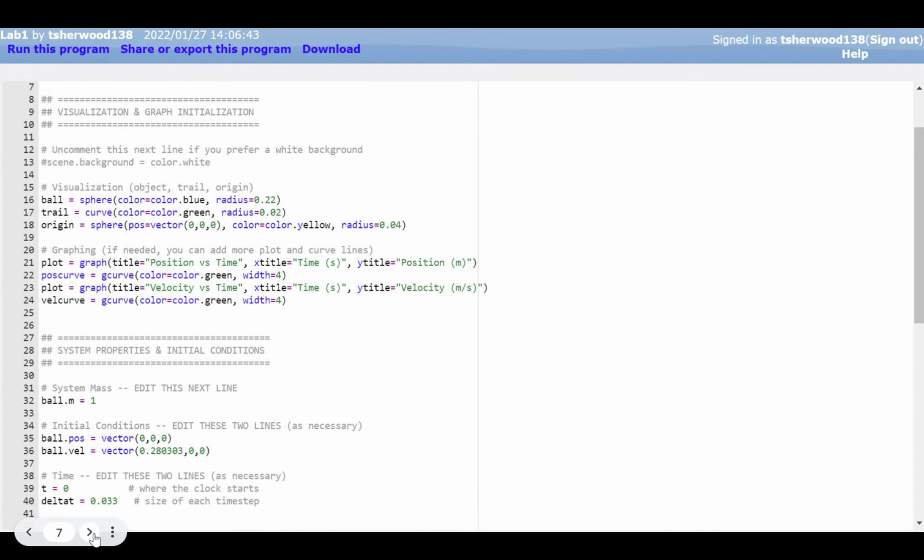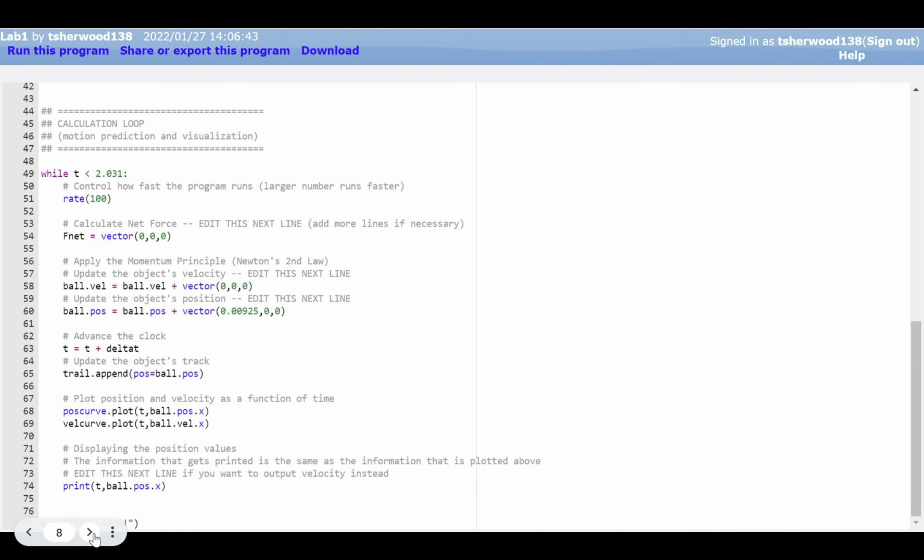First, under the initial conditions section, the velocity data needed to reflect the velocity of the bottle for my video. So choosing two sets of data points from the analyzed Tracker data, I could calculate the average velocity using the formula change in position divided by change in time. This resulted in a velocity of 0.280303, which was inputted into the GlowScript code in the x component as the motion of the bottle fell along the x-axis. The delta t, or change in time, also needed to be changed so that it followed the same interval of time as the data from Tracker.